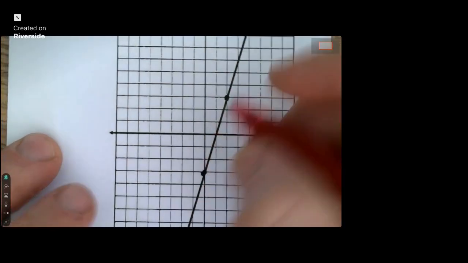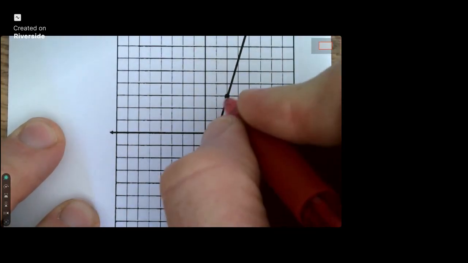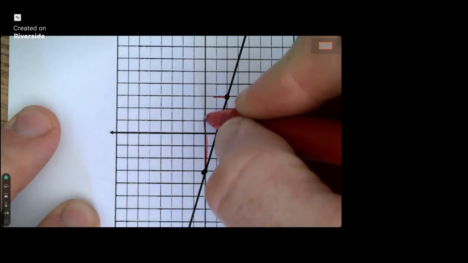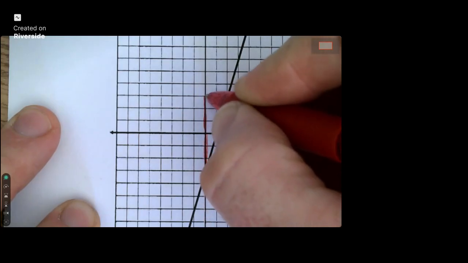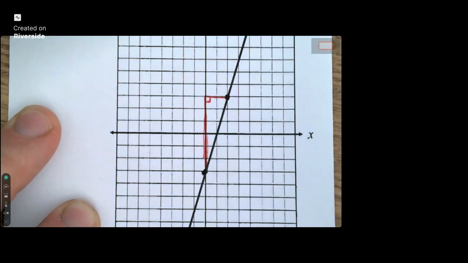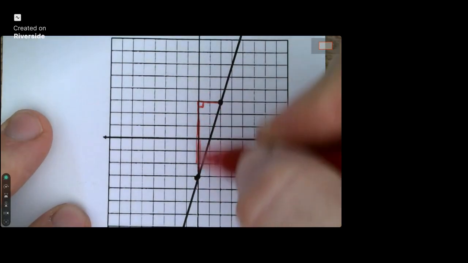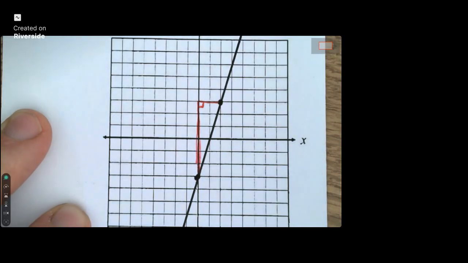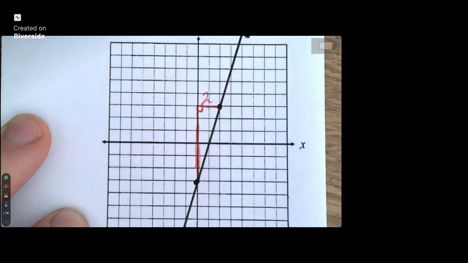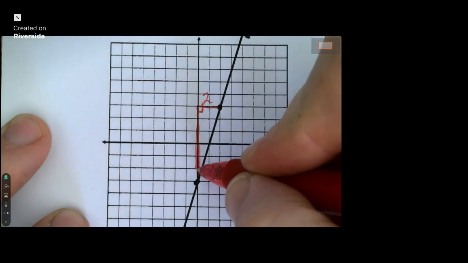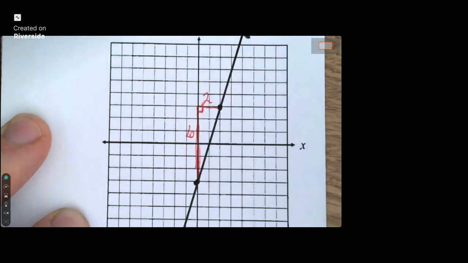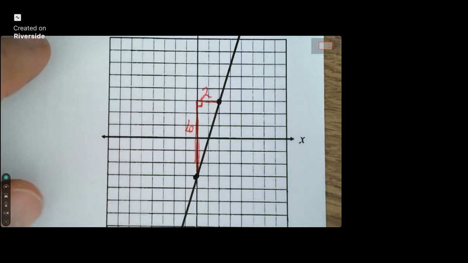Okay, so I like to visualize or go ahead and draw a nice right triangle between your 2 known points, right? You just connect those spots horizontally and vertically until they connect. Follow your grid line path, right? So there's our right angle, little box there. So there's our right triangle. Let's go count our rise between these 2 known points and our run between these 2 known points. So our run is going to be 2 blocks, and our rise is going to be 1, 2, 3, 4, 5, 6 blocks.